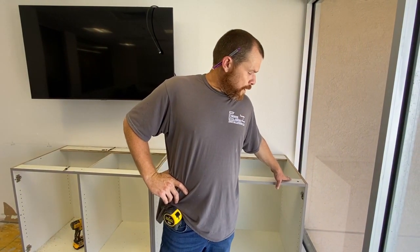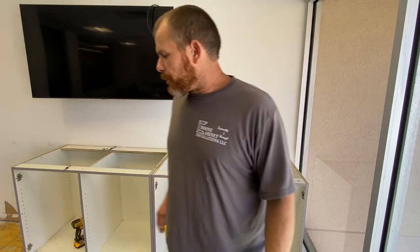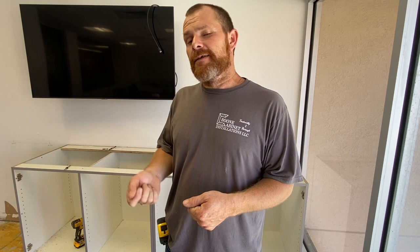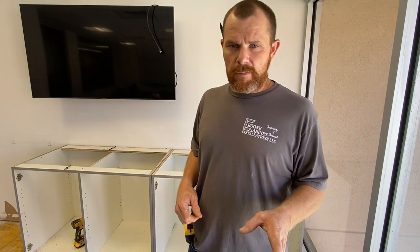So if you end up shimming your cabinet up too high for your panel to accommodate the end, you might run into a problem. And that's where you actually might have to scribe the cabinets down, meaning rather than shim the cabinet up, that same amount of shim that you would put under there would actually be cut off of the toe kick on the adjacent side. We can walk through that on another job. We're not doing it in this job.